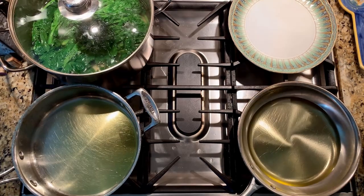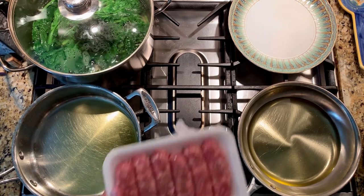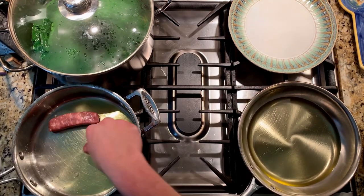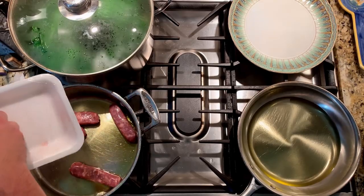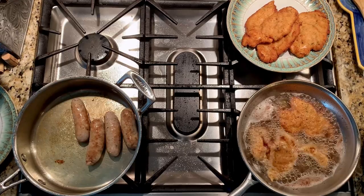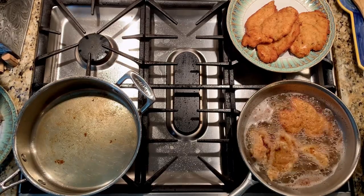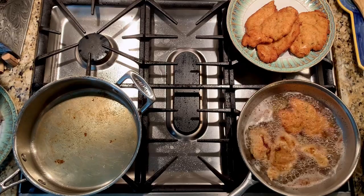They're done. As that's going and you're doing that, you're also going to be doing the sausage. And the way I learned to do the sausage, I get longini sausage. I put those in there, and what you want to do is sear the outside. You're going to cook them for the most part, but you're going to really sear the outside and get it to a nice texture and consistency, like a nice golden brown on the outside. Then, when that's all done, you can take that out, leave the oil that you did, and that's all you're doing, is just oil. You're not doing any garlic or anything like that. Leave the oil, take the longini sausage out, keep that going.